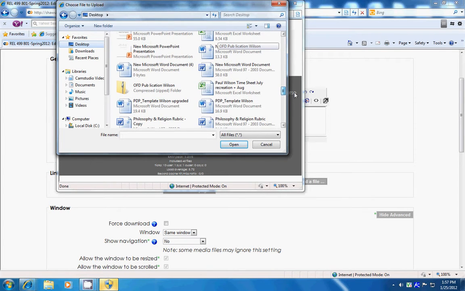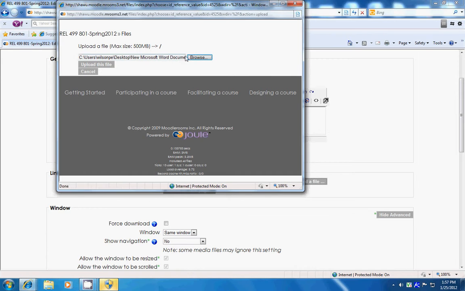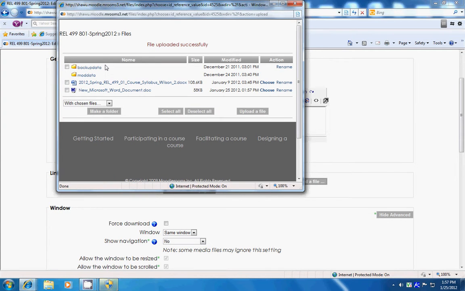And for the moment, I'm going to just put in a document as an example. So this says new document. I'm going to open that. I'm going to upload this using the upload button. So far, it only appears in my files. I must move it from file to the class itself. I do that by choosing, so click Choose.